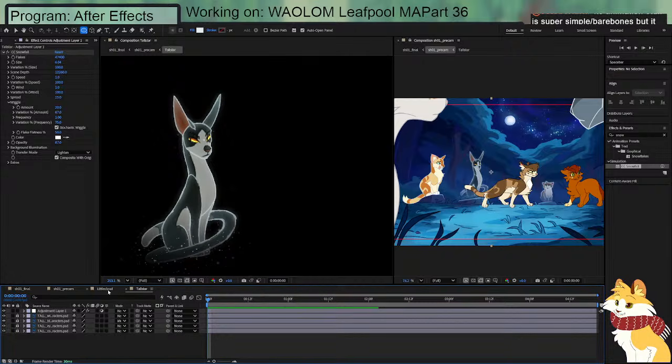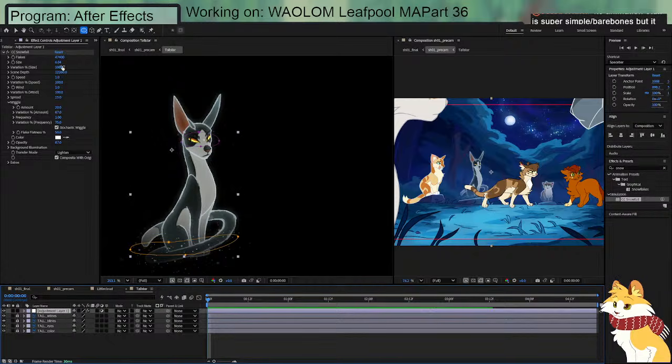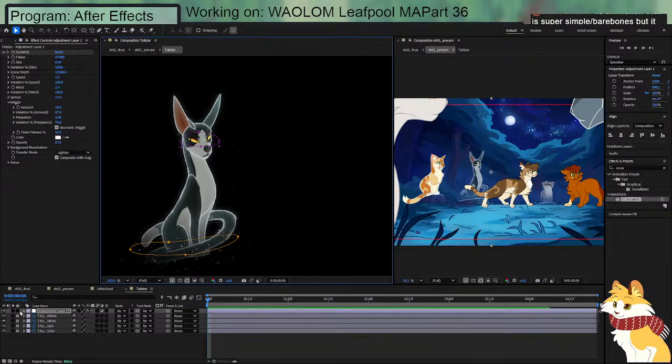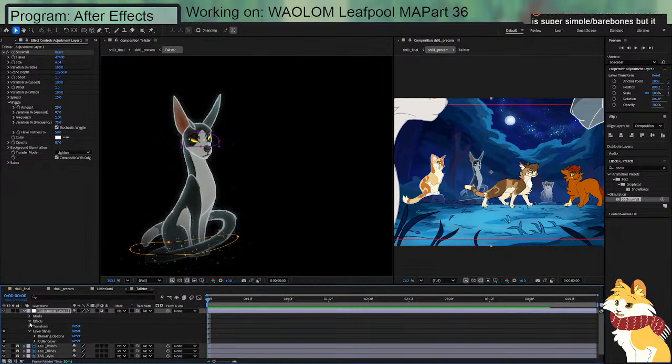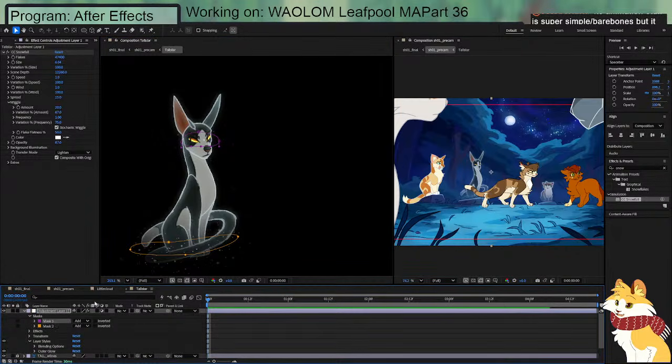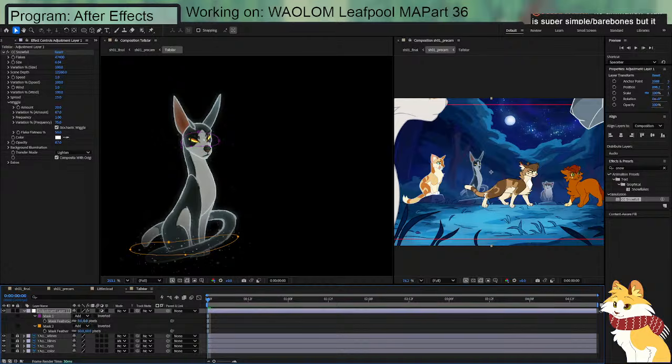I know there's a way to make these stars twinkle. I'm just not exactly sure what it is. I'm gonna change that top one to have a little bit less of a feather.